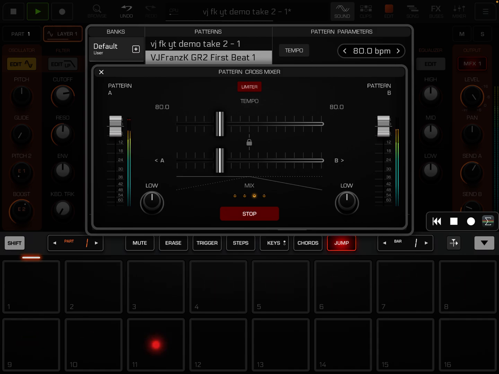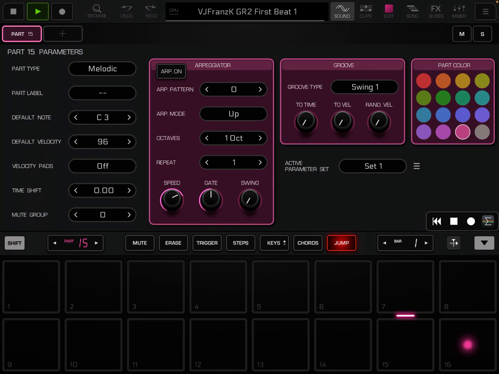And it's playing both patterns, and then it's fading one in. Now that's very nice, and a lot of hardware groove boxes cannot do this, because they don't have enough processor power. But since the iPad has a lot of processor power, I see how they can do this. So there I'm fading across, and actually it even fades the tempo between these two things, except these have identical tempos, so it didn't do that. And now, when the fade is completed, we have loaded the new file, or the old file in this case.